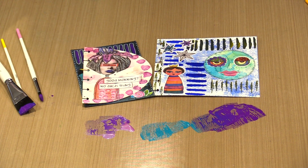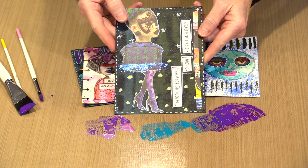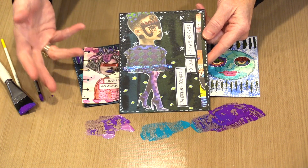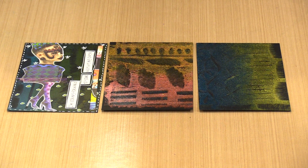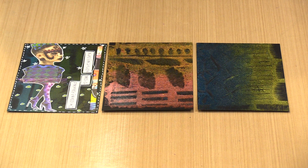Up next, I'm going to pull out my 8-by-10 gel plate and show you how to use brushes to take away paint — a subtractive technique. This example shows that technique: where you can see black through the paint around the edges, that's the subtractive technique — paint taken away from the plate before pulling the print. Subtractive techniques work well on a gel press plate since you can use brushes to make marks in the paint before pulling a print. The process is identical except we're picking paint up rather than putting it down. Be sure to put enough paint down, because it takes a moment to do the manipulation and you don't want the paint to dry before you finish making marks or pulling your print.